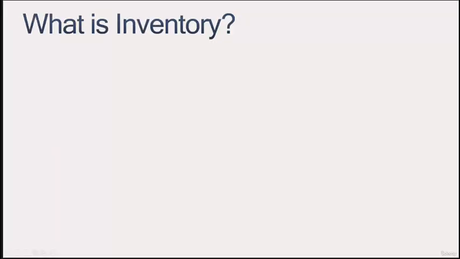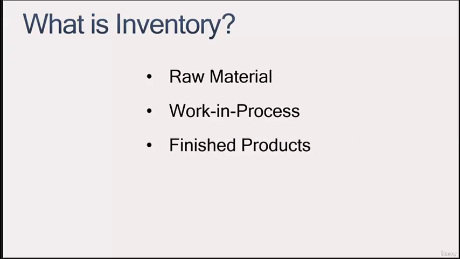I've mentioned inventory a few times in the course already. In this section, I'm going to expand on the topic and we're going to learn a lot more about inventory. Inventory takes on various forms. It's the raw material that you've purchased and have on hand to manufacture your products. When it enters production, it's recorded as work in process, which is the raw material being manufactured and transformed into your finished product. And it's the finished products that you've completed, not yet sold to a customer.